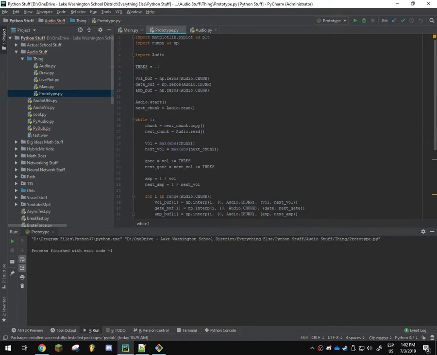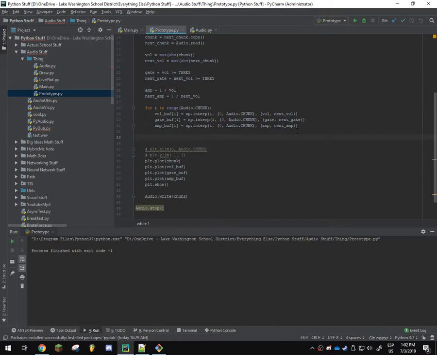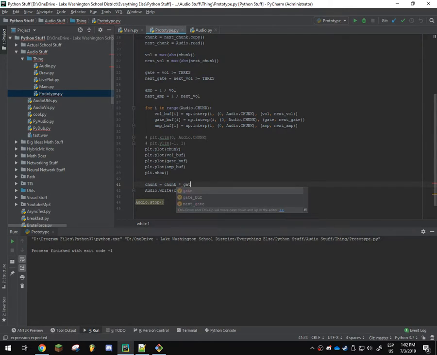You don't even need to set that, actually, but it'd be nice to do, just for funsies. Chunk equals chunk times amp.